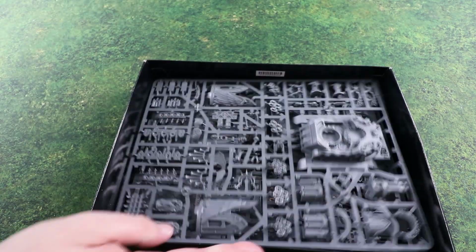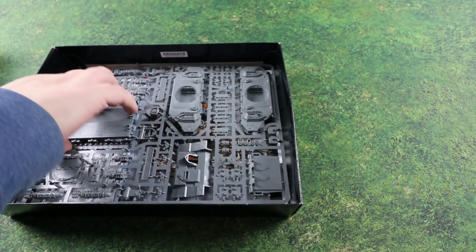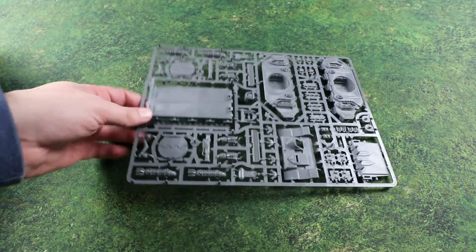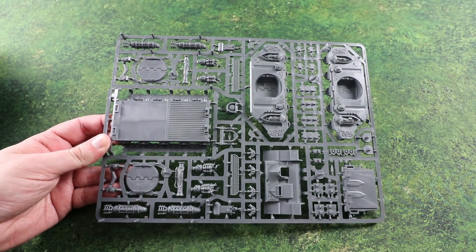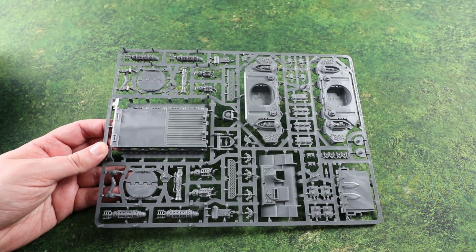So we get some pretty chunky pieces looking at this. How many frames have we got? It looks like we've got two frames. One with the vehicle itself. Now again, we don't know at the minute if maybe the Immolator shares some of these parts. It's feasible because it's going to be the same kind of body and front to it. I'll be interested to see if there are any shared parts here.